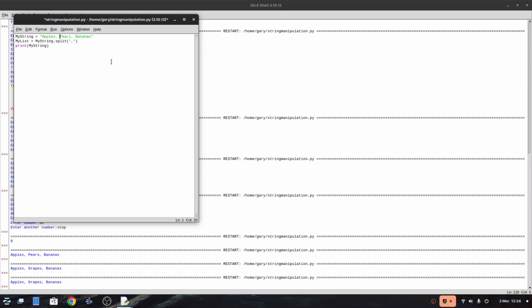Now what we want to do is take away spaces, and then we can do for fruit in my list print fruit, like that.